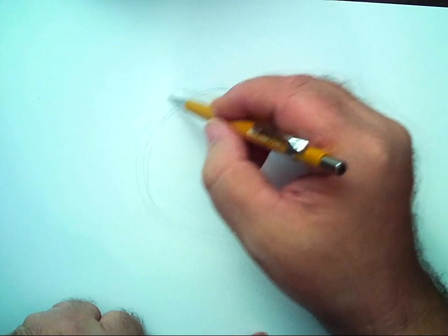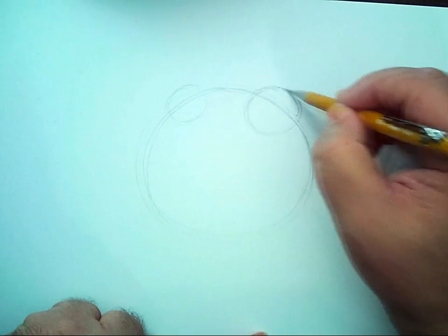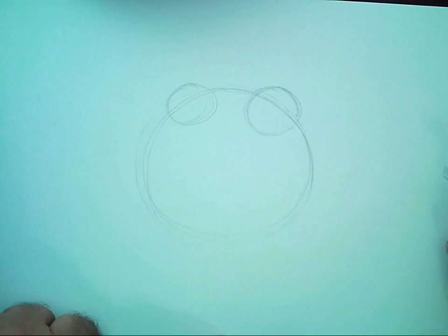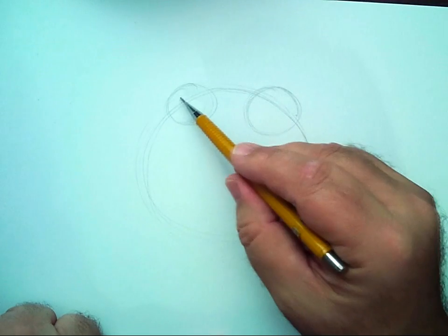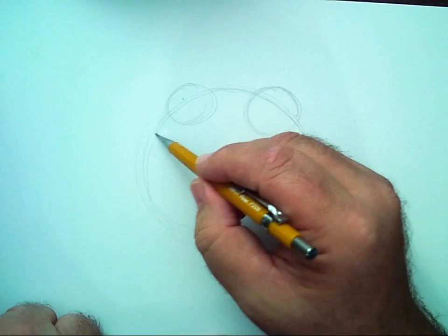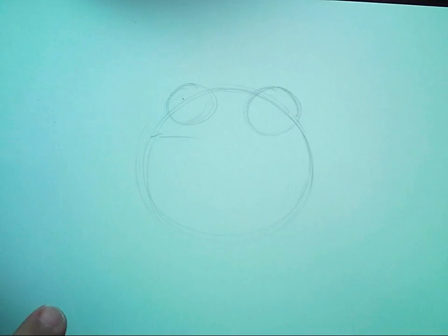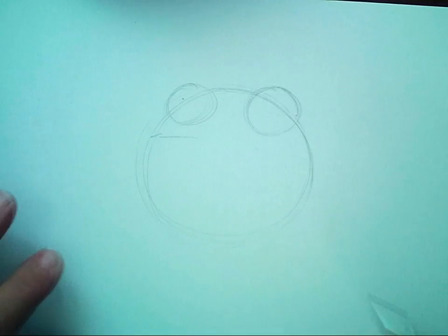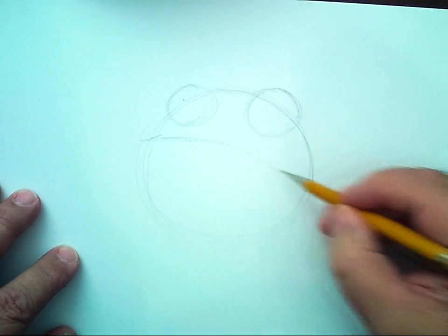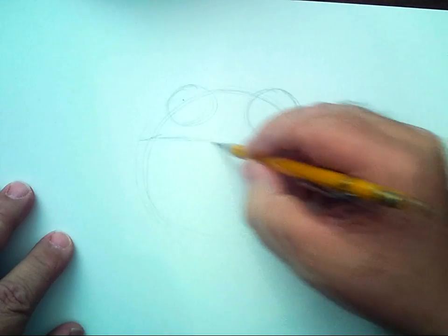Now, over here, this eye will be smaller. This is a little closer. It's larger. This eye will be smaller. And we're going to shape this, and it's going to be really cool. That's going to be a peekaboo line. And then I'm going to kind of block in where this grin's going to go. So, way up here, I'm going to put the grin of the bullfrog about right here. All right, so we're just blocking in and sketching, shaping.